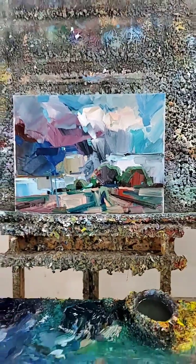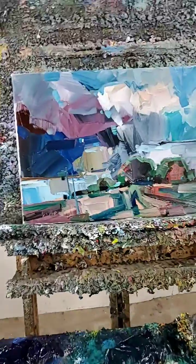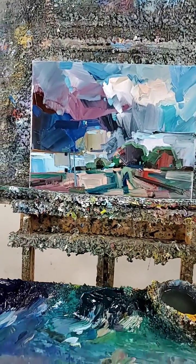Sí, los voy limpiando, María. Buena pregunta. That's a very good question. María was asking what do I do with the brushes as I'm painting and changing brushes. I'm cleaning them, wiping them down with just paper, toilet paper or paper towels. Honor says, hello, Jose. I'm a palette knife painter. Would you take a look at my paintings and tell me what you think? Thank you. Absolutely.